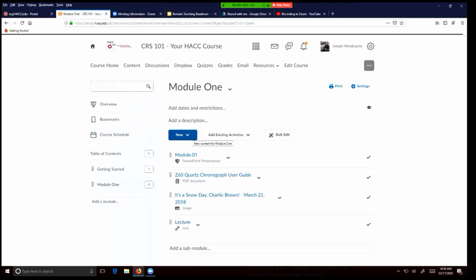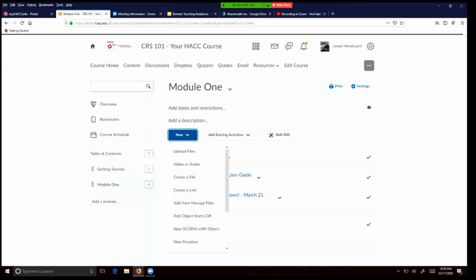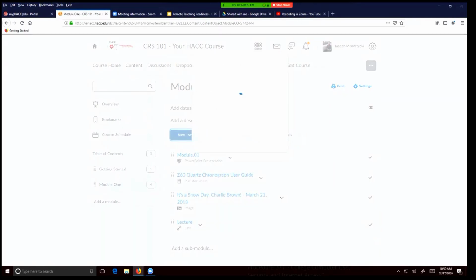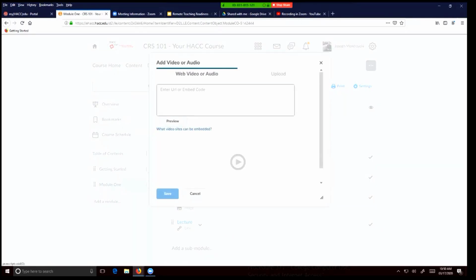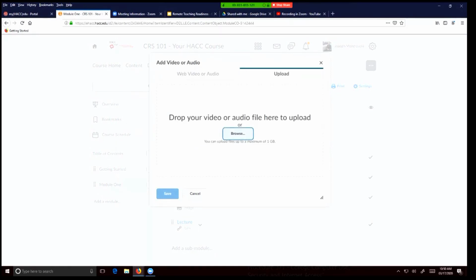Another way, if you don't want to use the YouTube option, you can click new, and there is an option for video or audio, and you hit that. Again, it's going to ask you for the URL code, or you can upload your video from that spot on your drive where the Zoom video was recorded.